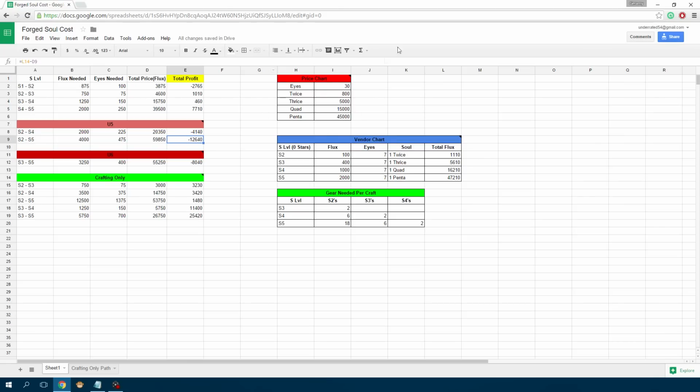You can see how dramatic just adding that 10 flux per eye can affect the entire crafting process. So always keep that in mind. Whenever the prices change, this entire guide is going to change. That's why I made it to where you can change the values. I'm not just posting a video and saying these are the values, because that will be outdated by the next minute and then there will be no point in the video. But that's going to be it for this guide.